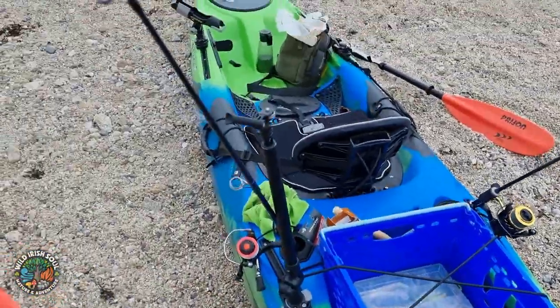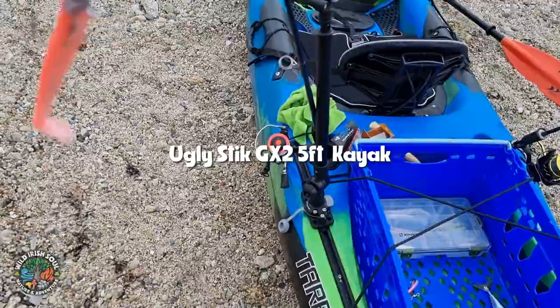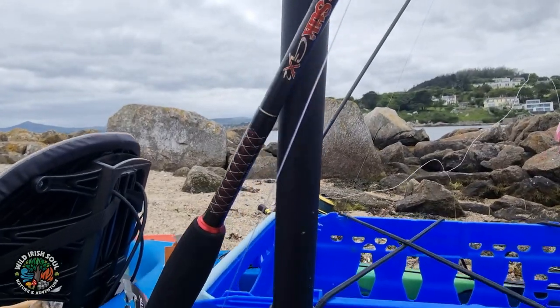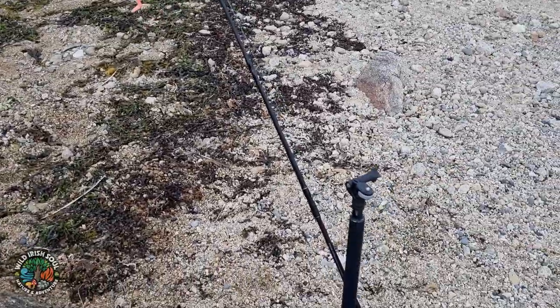And then, so that's on one rod, and on that rod I've got 20 pound monofilament line, and it's specifically for kayaking because it's not really long and awkward. The only thing is, if you actually catch a fish and it runs on you, because it's a short rod, you can't hold the line up above the front of the kayak, and what ends up happening is the line gets caught on the front of the kayak, so it can be a bit of a hindrance sometimes as well.